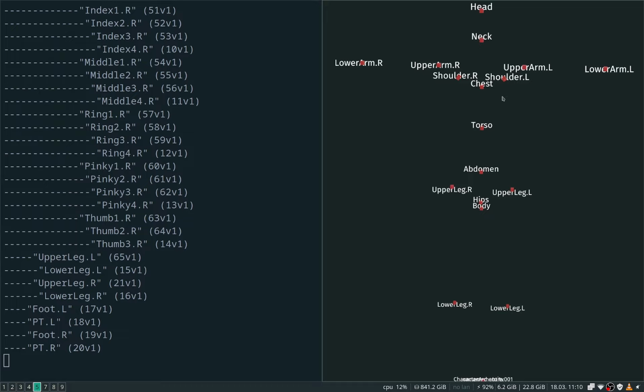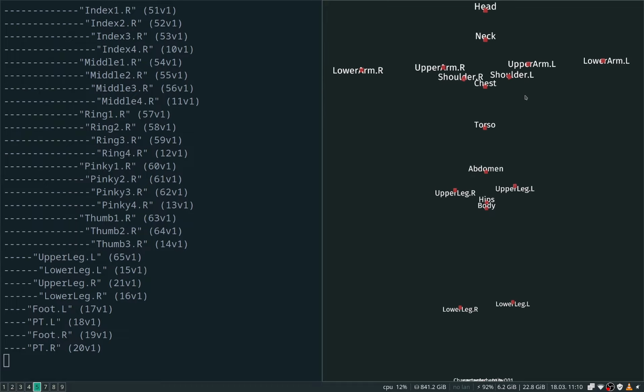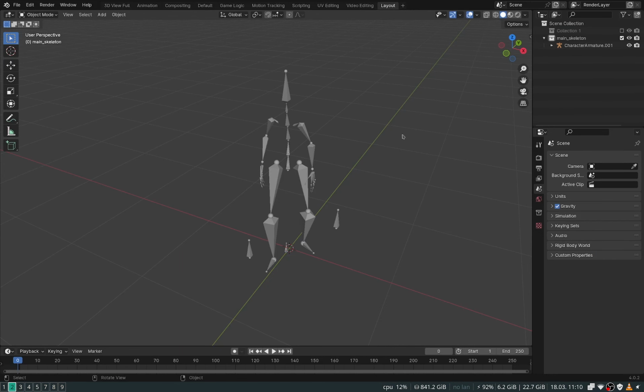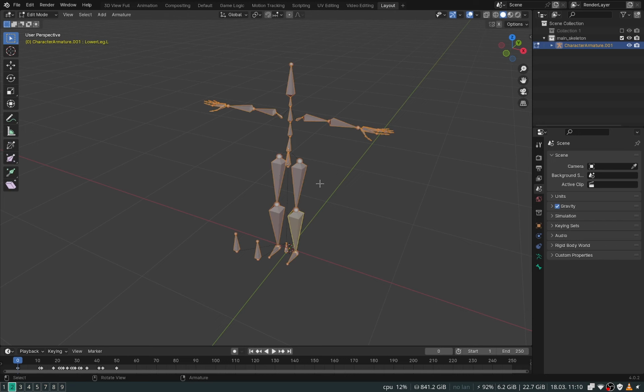So interesting thing about where do these names come from is they come from what you name it in Blender. So let me show you that. Over here, if I click on this and I go to edit mode, then we can click certain bones. If I click on that, you can see up here it says upper leg L, upper leg R. This is like head, I think. And there's these bones out here.